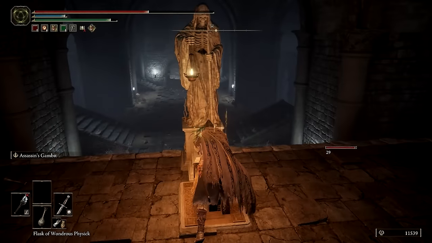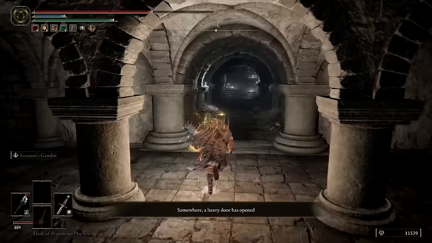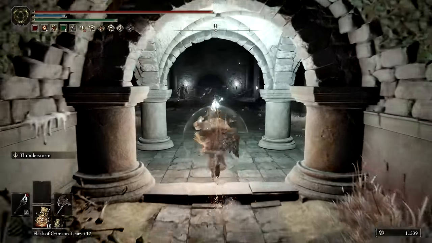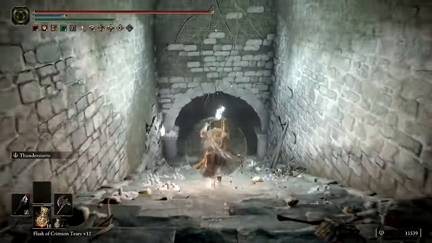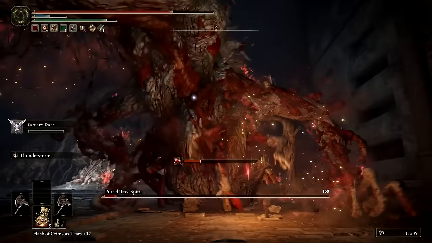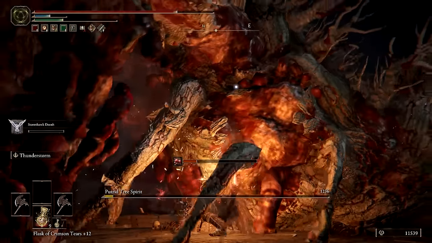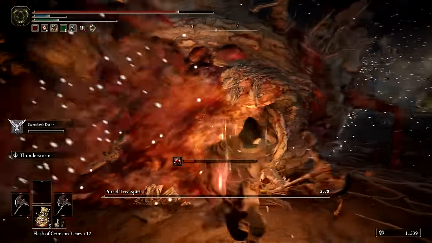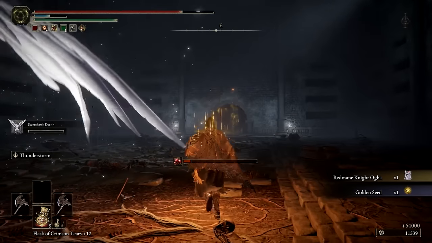Pull it, then make your way back to the site of grace to rest. Then head straight across the initial chamber to reach the boss room. A putrid tree spirit will need to be defeated, but at this point it shouldn't pose too much of a challenge. The tree spirit's defeat will be rewarded with the legendary Redmane Knight Ogha spirit summons.